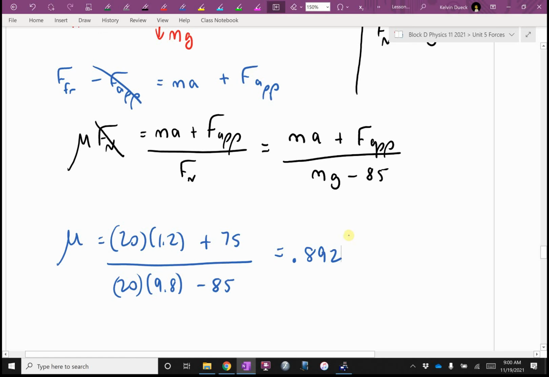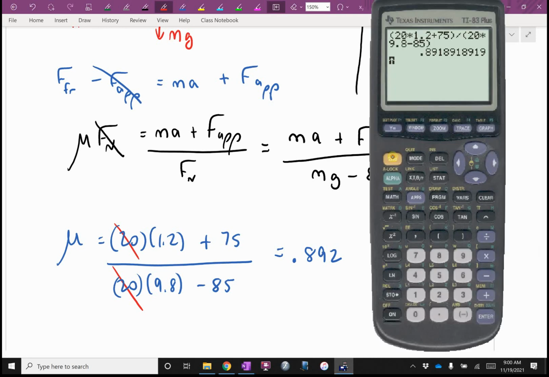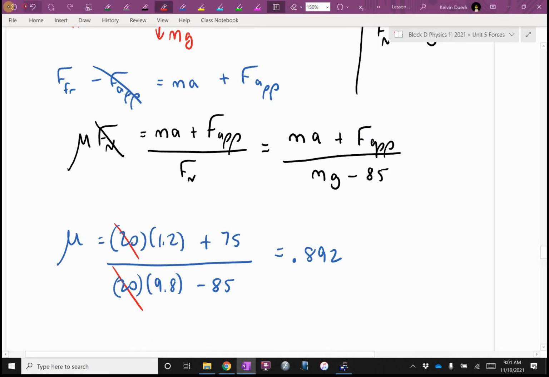Mr. Dewick, don't write this down. Could I do that? Well, let's find out. What you're saying is I should get the same answer without the 20s. Do I? No. When can you cancel? You can cancel when there's a 20 there and a 20 there. If there was a 20 in all four things, then if you wanted to, you could say they'll cancel out. Not here.